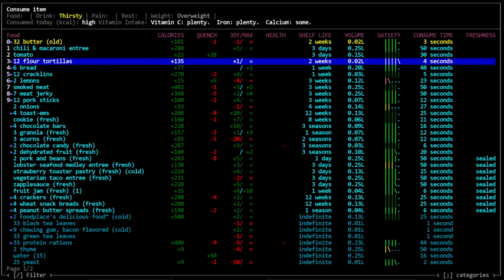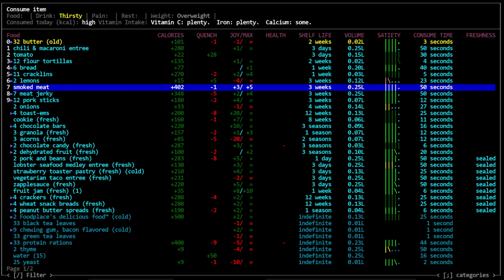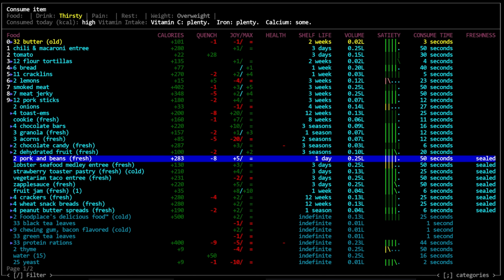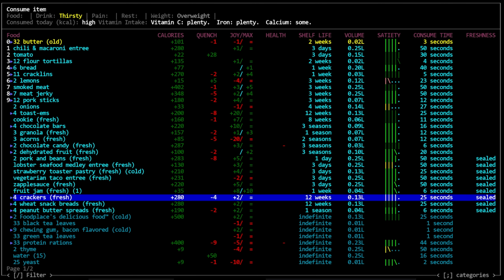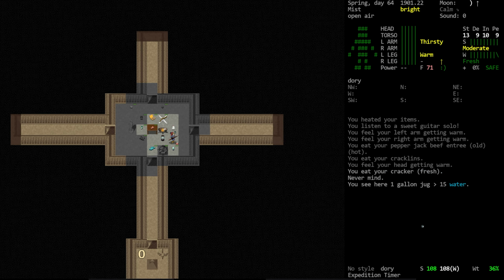Let's eat that entree. We'll have a cracklin'. Why not, for a bigger amount of calories there? And really, I just want to avoid eating all of our meat products. Why don't we eat something with vitamins? Looks like we're good on everything but calcium. That's more of a drink situation than a food situation. So we'll eat some crackers just for some extra calories, and then we will pop down.